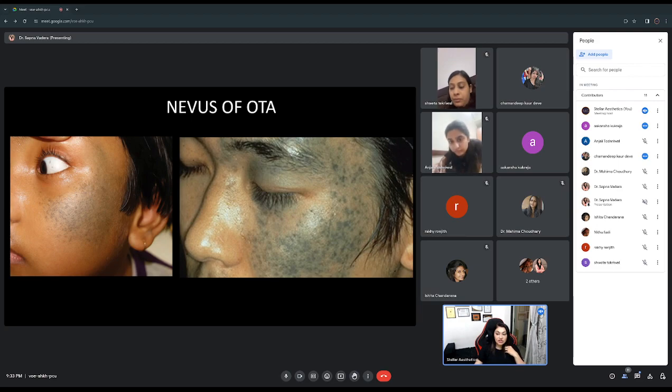Okay, mostly the treatment is pigment reduction laser, but because it's a very stubborn pigment, you will have to tell the patient that I'll have to give you at least 3 to 4 sittings to start seeing the results. And after 3 to 4 sittings, if I feel that there is a fainting of the pigmentation even a little bit, there is a scope that it will go down eventually with multiple sittings. But even after 3 to 4 sittings, if there is no result, then that means that pigment cannot be removed. Okay?